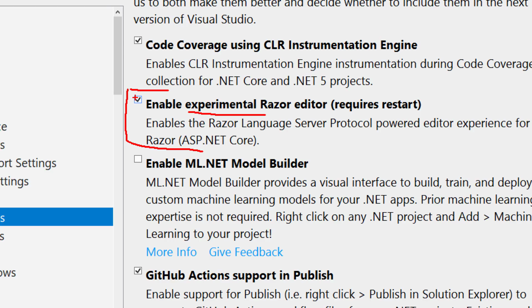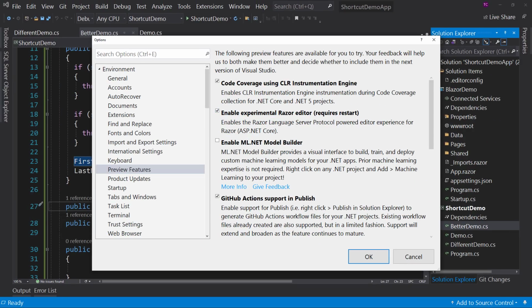But if you have weird issues with Razor, come in here, uncheck this box, restart Visual Studio, see if that clears up the issues, okay? Just note that's the case. But it's not going to change any code in a negative way. It's not going to impact things that way. It's just that they're still working on how to set this Razor Editor up for all the things they want it to do, okay? So that's why it says experimental, but it's not going to hurt you to check the box. It just may mean you have to uncheck it again at some point, which I did before, but now I've rechecked it and have been using it.